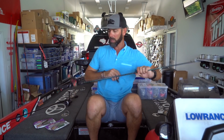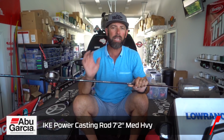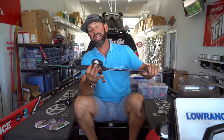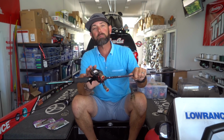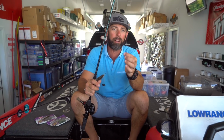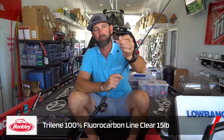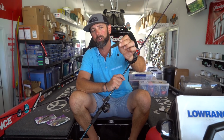Rod and reel, I fished it on a 7.2 Abu Garcia Ike Power Series rod. It's a medium heavy. And I used an Abu Garcia MGX Premier, and I used it in an 8-0-1. And then finally on the line, I just fished it on 15 pound, straight 100% Berkley fluorocarbon. And definitely 20% of the fish I weighed in every day came on that setup.